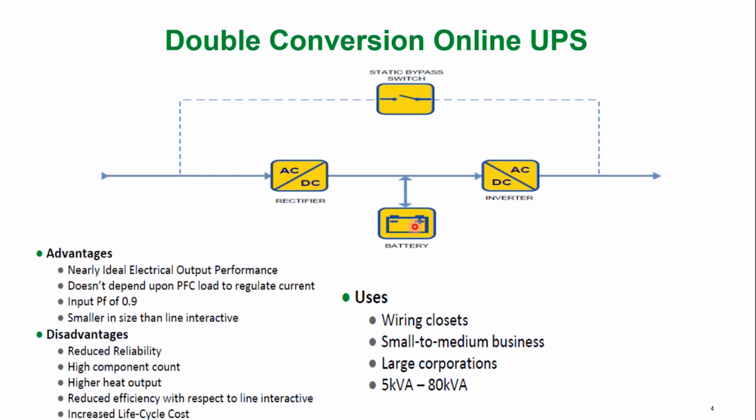Moreover, the load is directly connected to the inverter section of the UPS, which is directly connected to the battery section. So the battery is continuously charging, and whenever there is a power cut, there is no delay in transmission. The battery is providing the backup to the inverter section of the UPS, which is finally given to the load. So the transfer time of double conversion online topology UPSs is 0 milliseconds. This is the reason why we connect all our servers or sensitive machines to this online conversion topology, because during transmission there will not be any delay. So there is no chance of mishappening or tripping issue or anything.